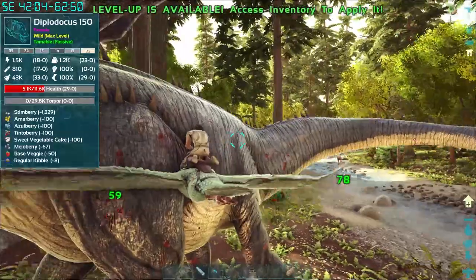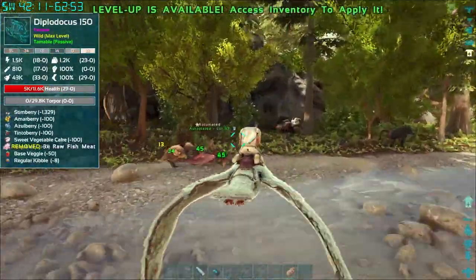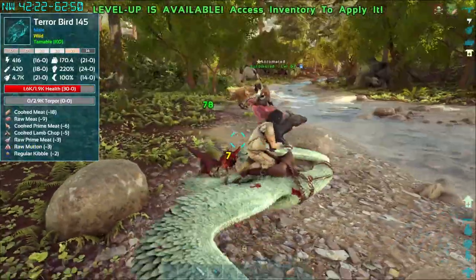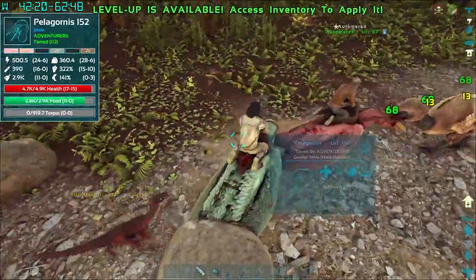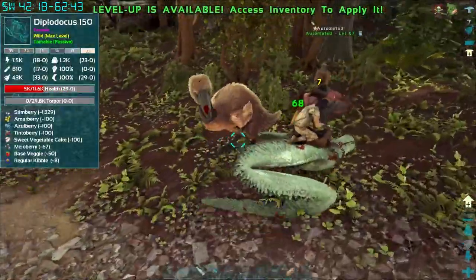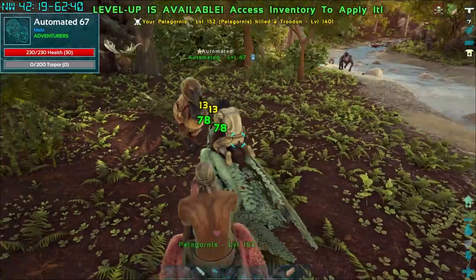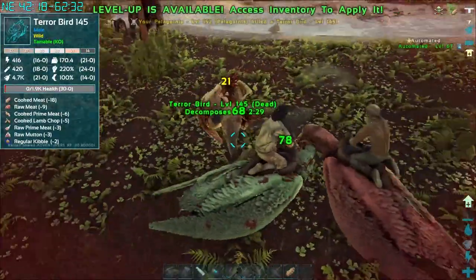He's not attacking. Who's that? Oh, is it time to feed him already? Watch out, Terror Bird, Terror Bird, Terror Bird. It's a 145 Terror Bird. Hey. And a Troodon behind you. There's so much bad. All right, Troodon's down. Oh, wow. That was a weird one.